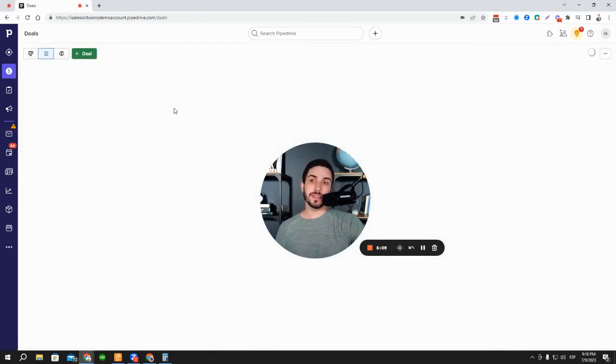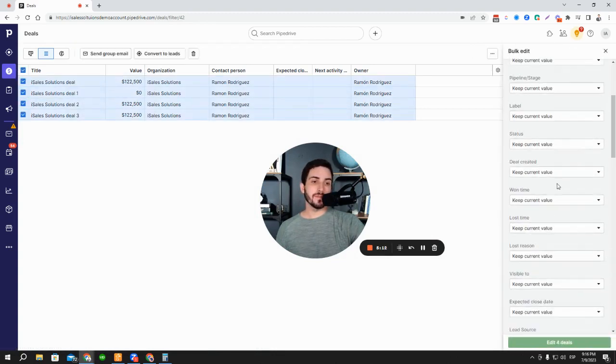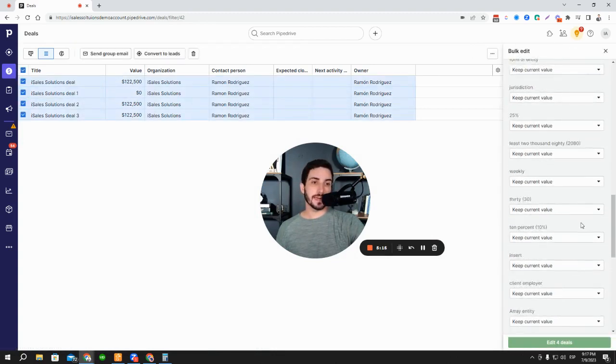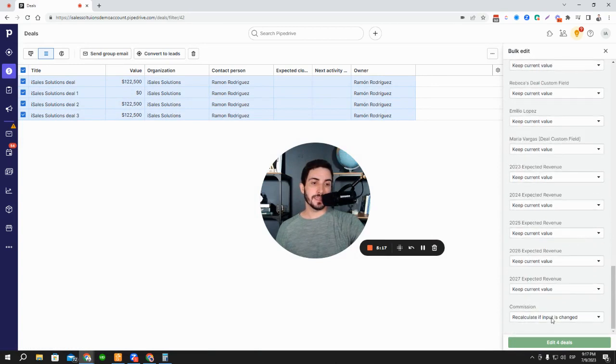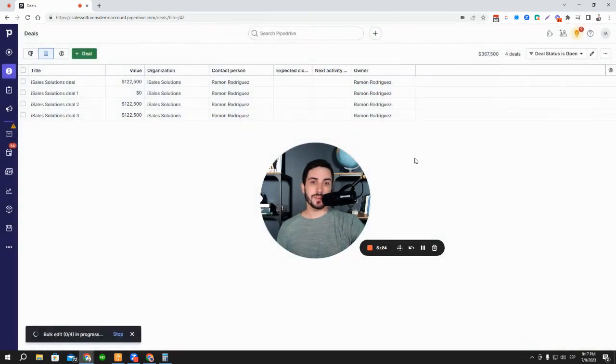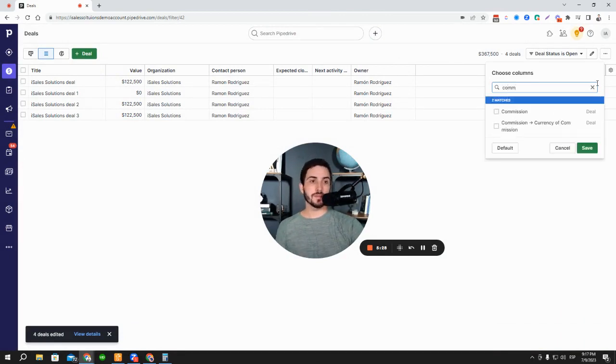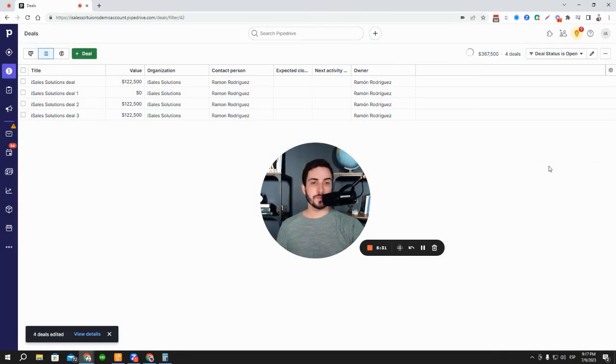Or actually, if you are in list view, you're able to select all, and then find that calculated field here on the right hand side, commission, and you can make it force recalculate, and it should update for everyone. You can see that formula field here. So it's automatically calculated the commission for each one of these. And, you know, all of them have the same value here, right? So it's the same commission.